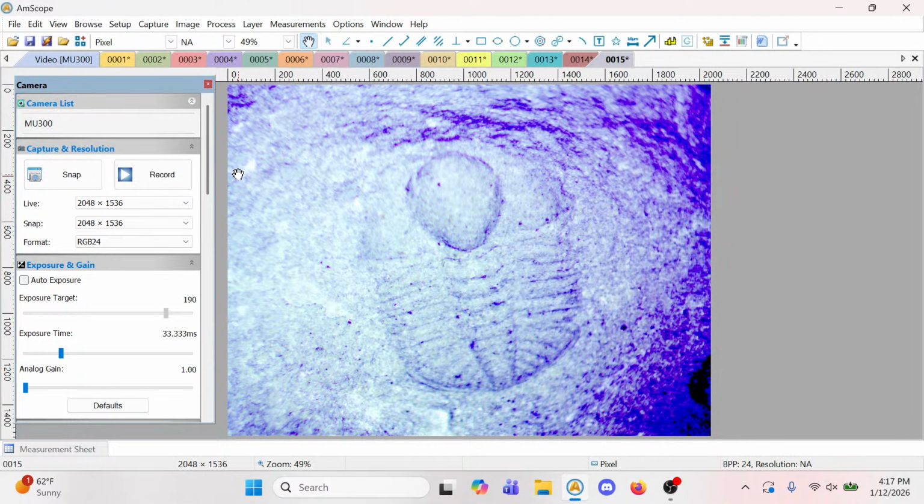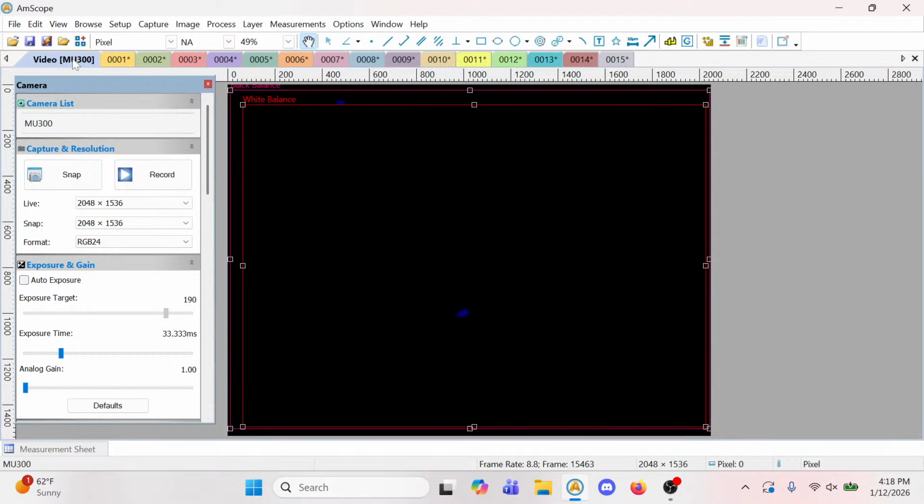Okay. Alright, last specimen. This one has multiple trilobites.